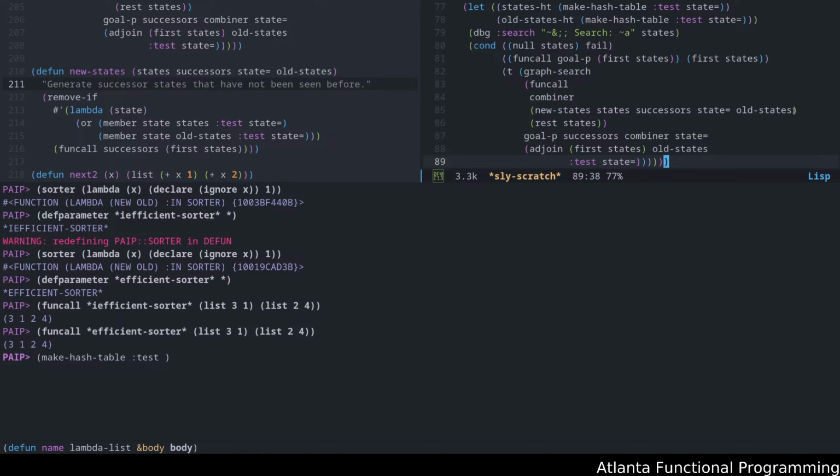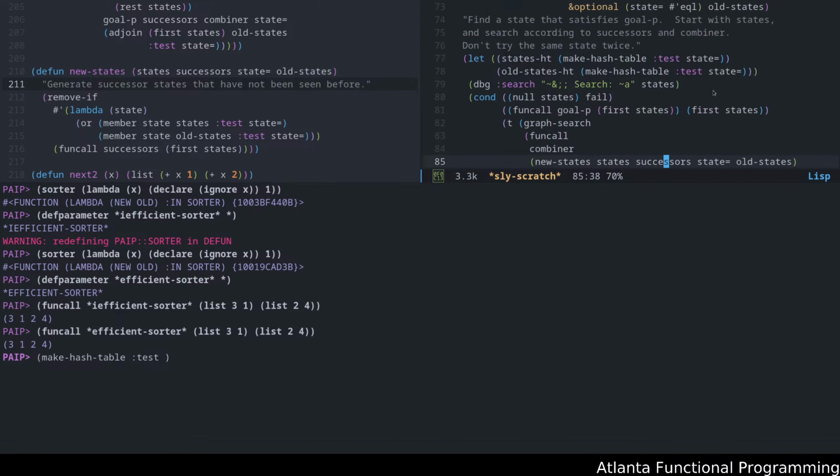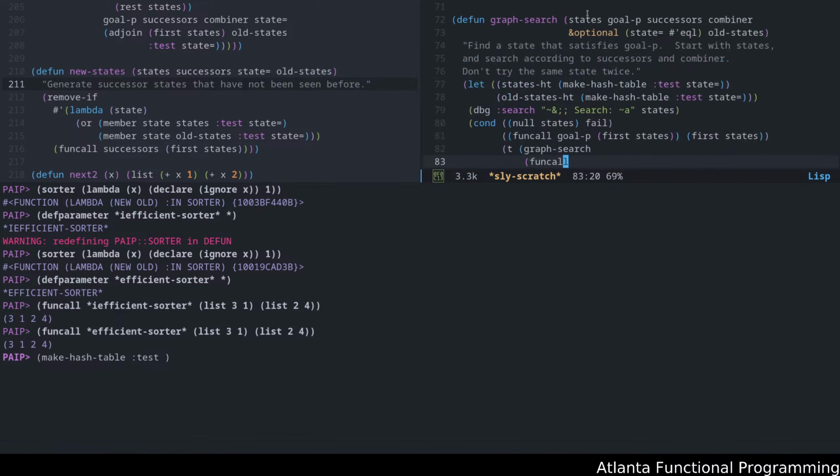Doesn't really matter there to always construct the old states because it's going to add computation because you're reconstructing the data structure every time you make the recursive function call. So ideally, at least the way I'm currently thinking, is we want to change graph search to actually take in a hash table instead.